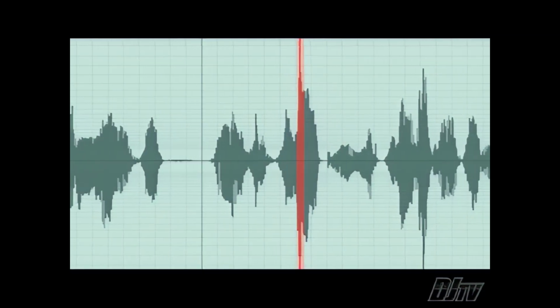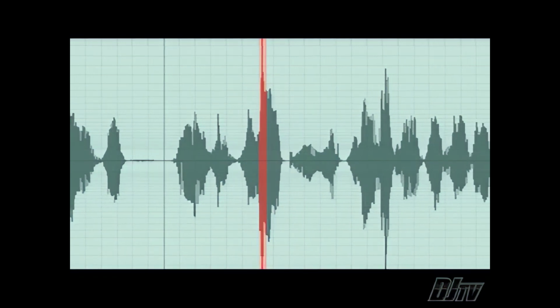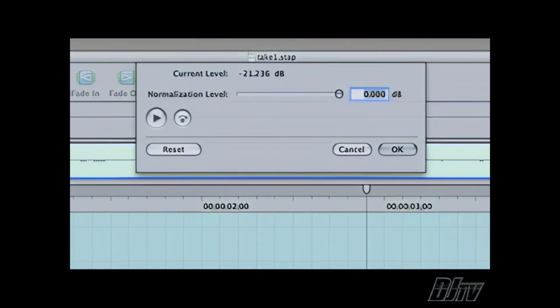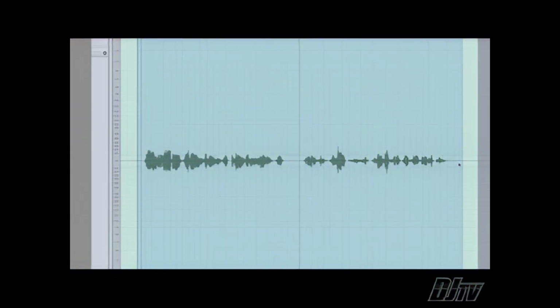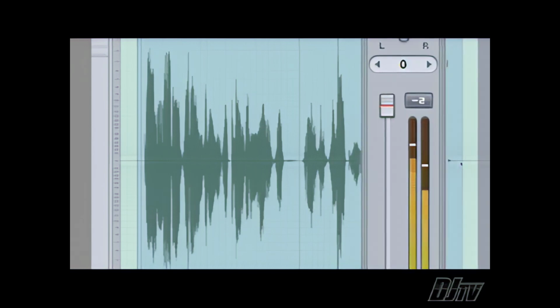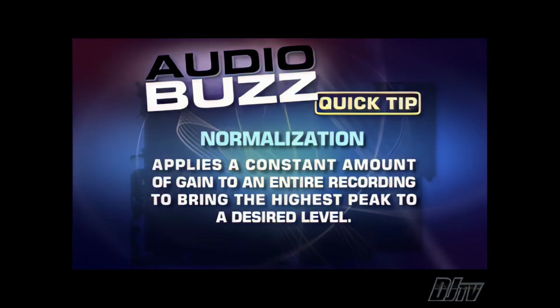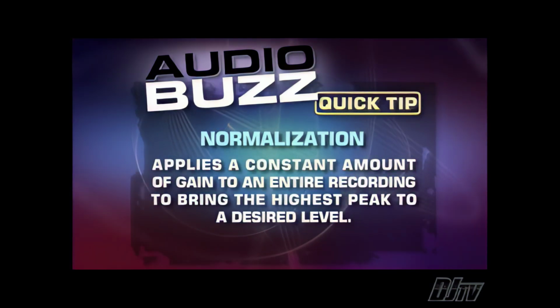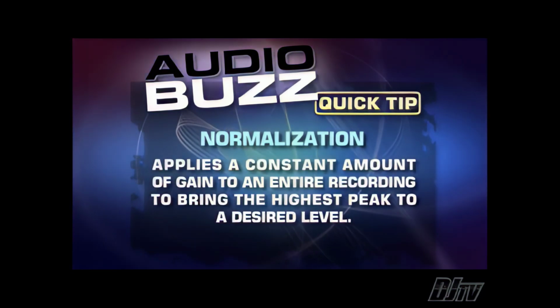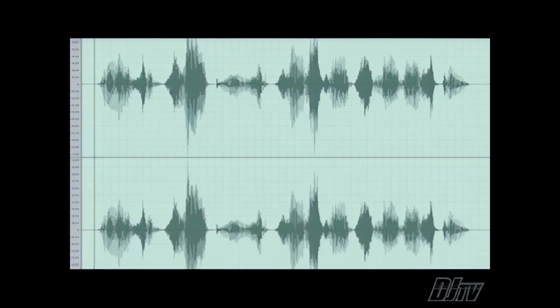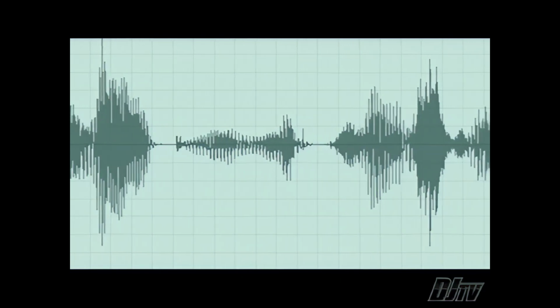Audio normalization is a process that finds the highest peak in an audio file and then amplifies the entire file to a specified level. Typically, normalization increases the amplitude of the audio waveform to a maximum level without introducing any distortion. Specifically, normalizing will apply a constant amount of gain to your entire file to bring its highest peak up to a desired level, most likely 100%, 0 dB, or slightly under. Normalization applies the same amount of gain across the entire recording, so the dynamics are preserved. Normalizing a file is pretty much the first thing I do when I start sweetening the audio for any project.